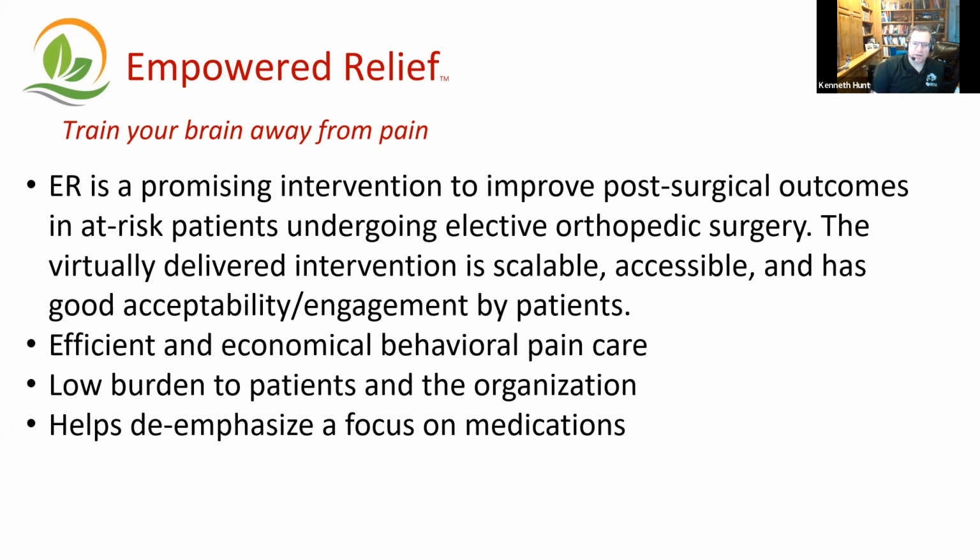So we've observed that in our retrospective data, but how do you trigger a treatment like empowered relief? And what's the best metric? Is it BRS? Is it the pain catastrophizing scale? So we've looked at that, and Vanessa and Jill, you know better than me, but it's not a short survey, and it's got some scary questions in it. And for our patients that don't deal with these things, filling out those surveys can be a little bit unnerving, when there are questions about suicidal thoughts and whatnot.